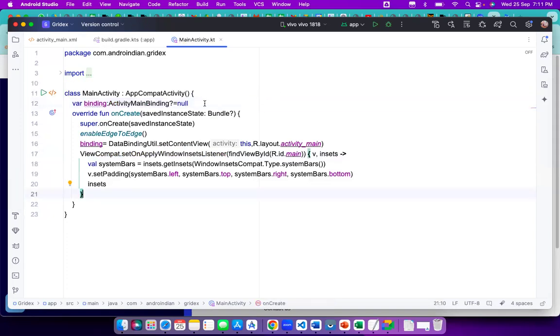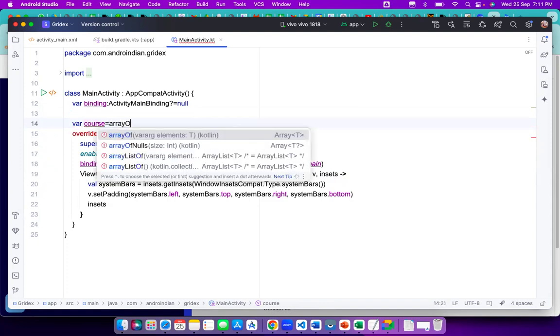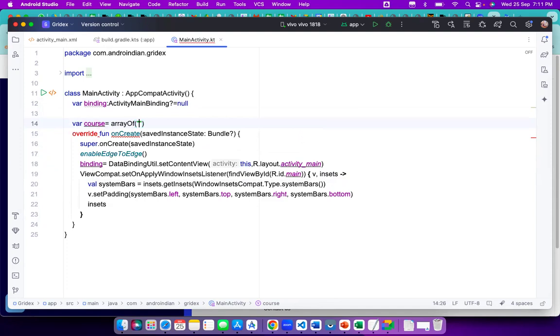So similarly here, first of all, I want to create one array. That is var. Today I'm creating a course array. Course array equal to array of. Within this, now I want to write Android Kotlin. Next, one more Android Kotlin. Next, simple Kotlin.